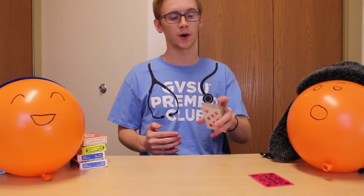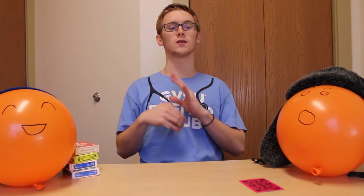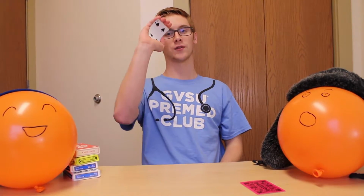This is a really important part. Tell them you're going to put the deck down on the table where they can see it. So they think there's no way you could have gotten their card out of the deck. They don't know that you have their card palmed. So it's a much more powerful effect. If you're holding the deck when you do the switch and they have their eyes closed, it's not as powerful of an effect as if you have the card palmed.